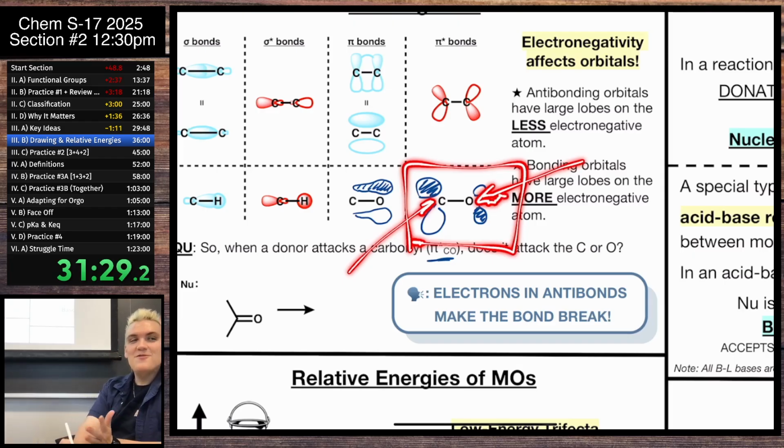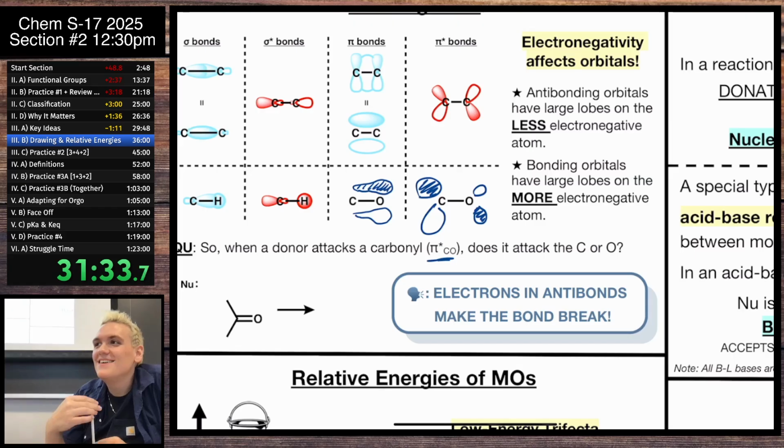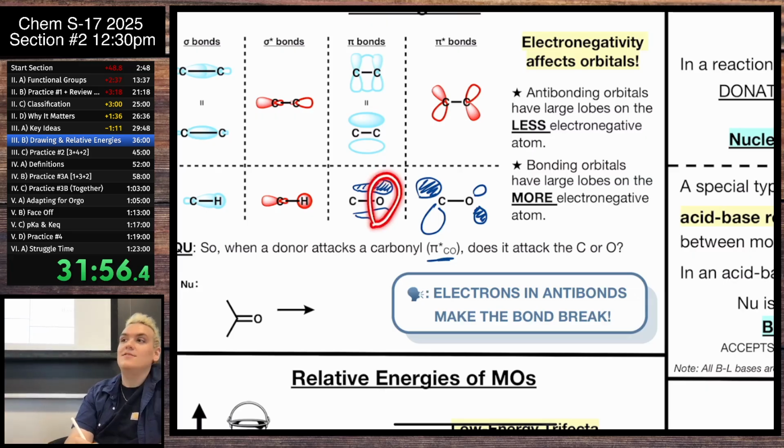Why? You said oxygen. Why do you think oxygen? I originally said oxygen because I was thinking that if you're trying to put new electrons in the orbital, oxygen is more electronegative, and we've already established that. Well, think about it this way. Oxygen already has a lot of electrons around it. Oh, wait, I'm looking at a different lobe.